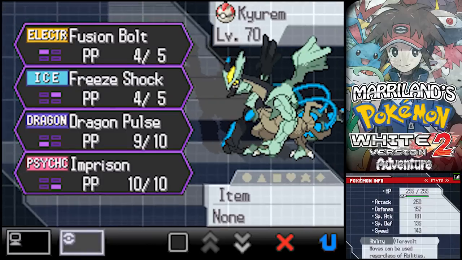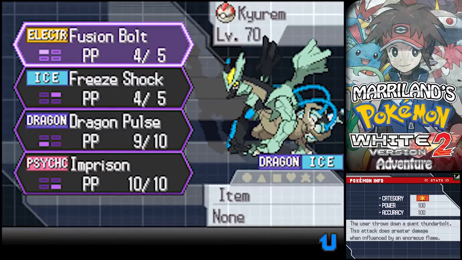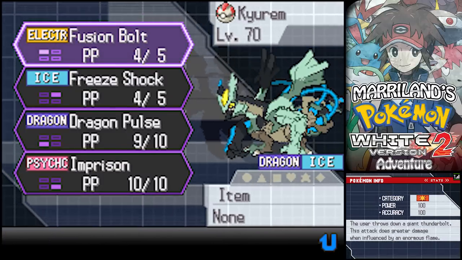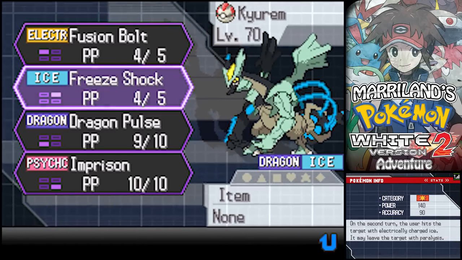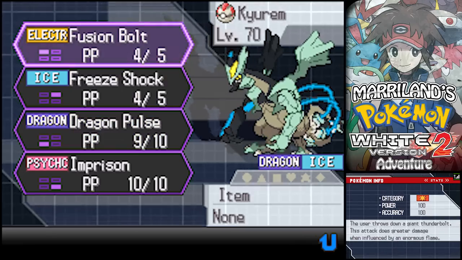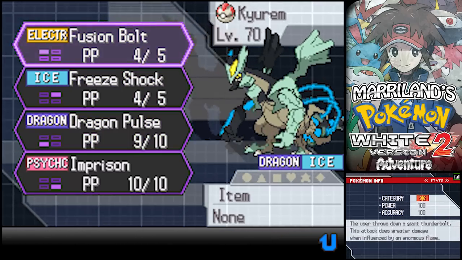It fuses into Black Kyurem, which again is level 70, like I told you. It takes on all of Kyurem's stats and stuff. Zekrom just completely disappears. And as you can see, it gets Fusion Bolt in exchange for Scary Face, and Freeze Shock in exchange for Glaciate. And that's if you're changing it into Black Kyurem.